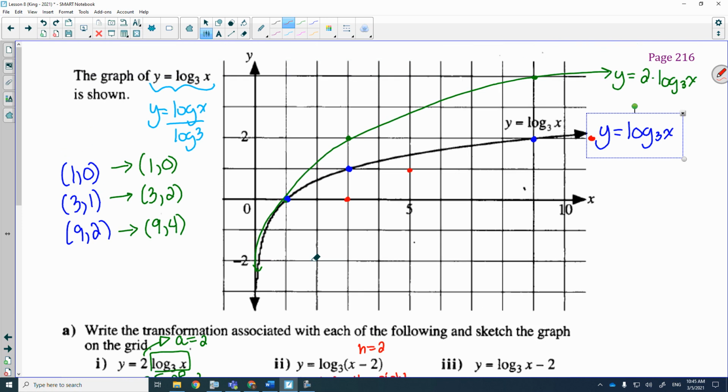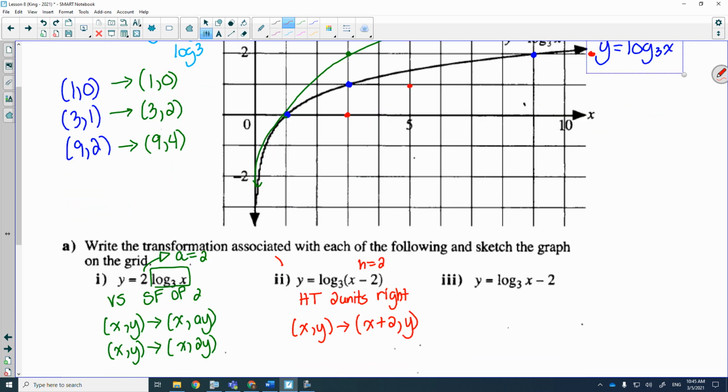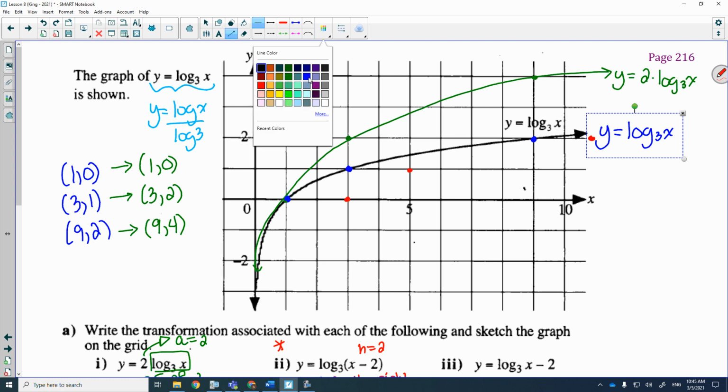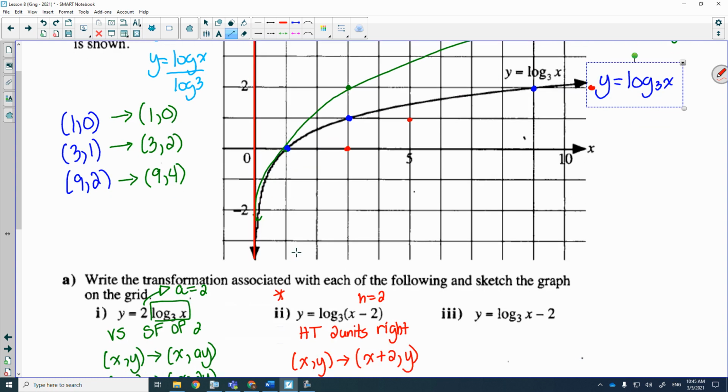Now, there's one other thing, and we're going to actually star this one because it's the only one that it's going to occur for, that's going to move 2 to the right. Does anybody know what else would move 2 to the right? The asymptote, yeah. So what I'm just going to show you, and you're going to put the asymptote in. You could put the initial one in, but watch what happens. So I had this in red. Okay, we know that the initial asymptote is right here. So let's actually just mark that. The equation of the initial asymptote is x is equal to 0. So that green graph has an asymptote of 0.